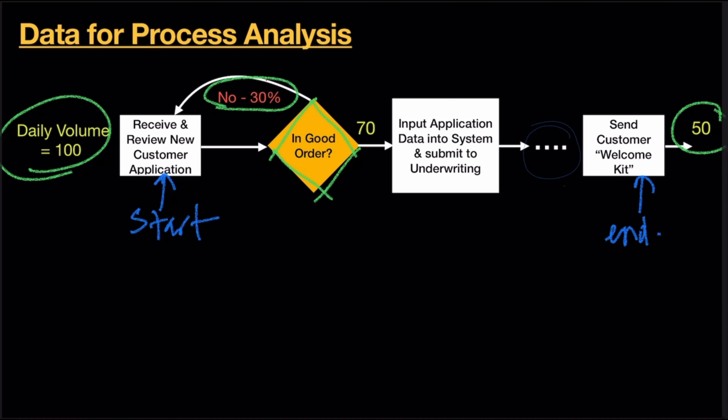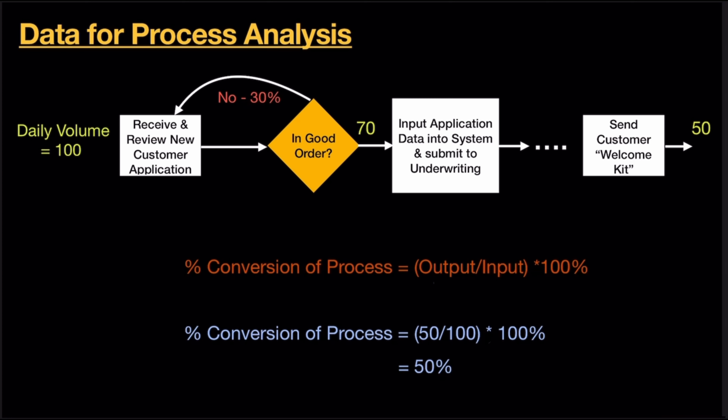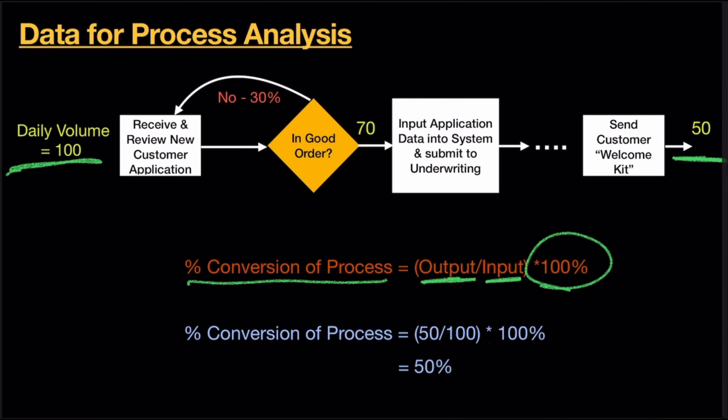So let's talk very quickly about how you actually use some of these data points. I'm not going to go through the interpretation of the data, but just how you are going to use this data, and what some of the definitions of the data that I'm showing you are. One of the easiest and quickest things you could do, if you have input volume and output volume in your process map, is to consider calculating percent conversion. To calculate percent conversion, mathematically, it is how much came out of the process, your output, divided by the amount you put into the process, which is input, multiplied by 100%.